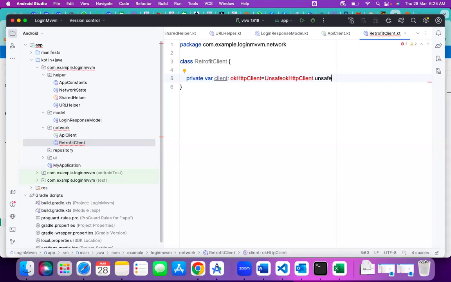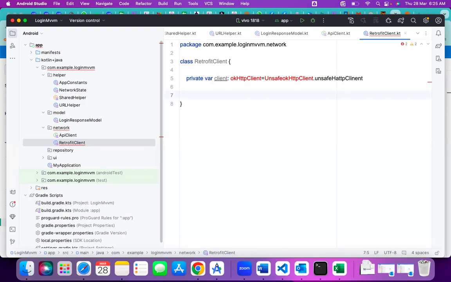So we are handling the unsafe OkHttpClient. For this, we will write one separate class so that this error won't come.